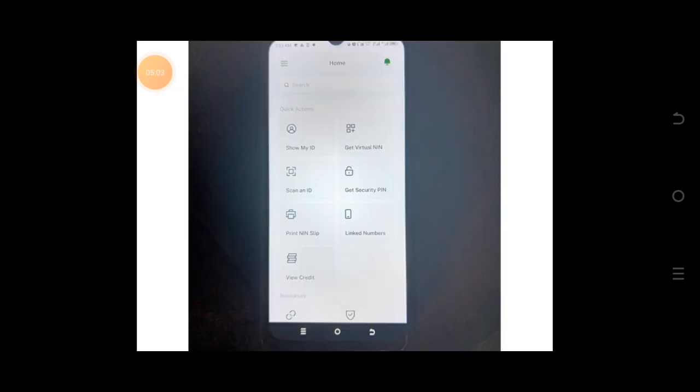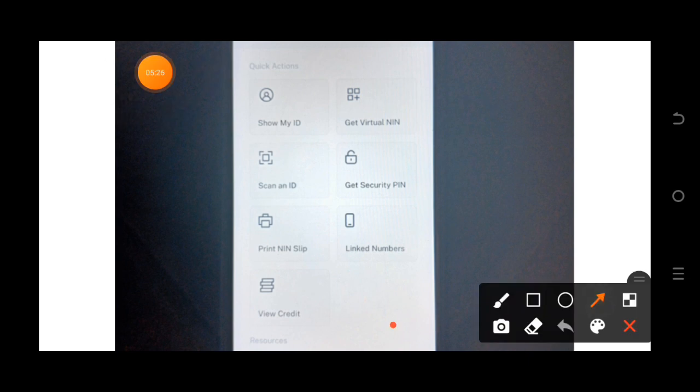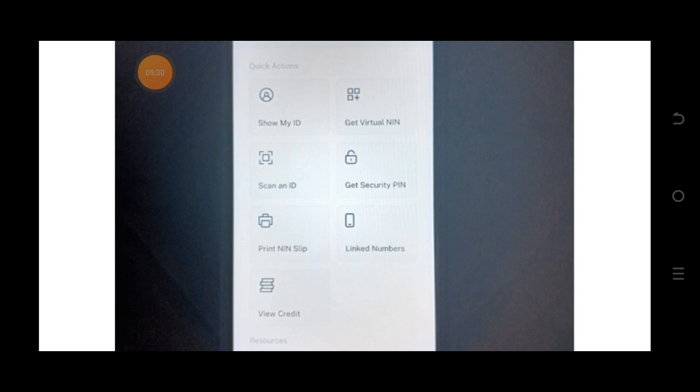So this is the home page of the mobile ID app. When you've logged in, this is what you see. If you look down here, you can see where it says Linked Numbers. That's where you tap.